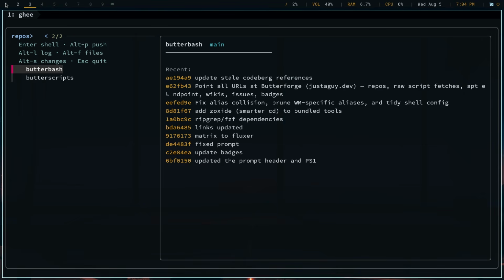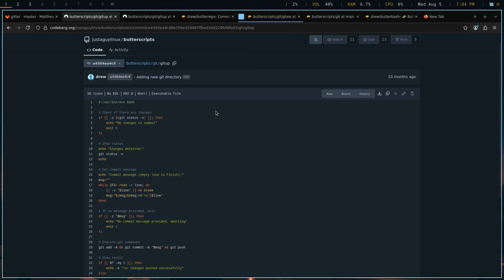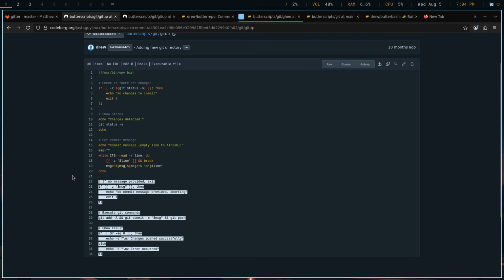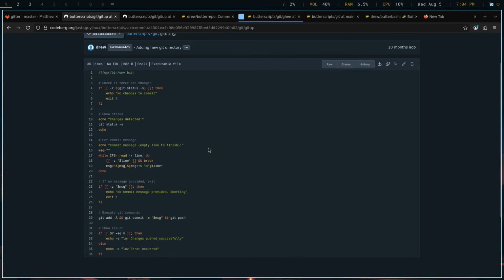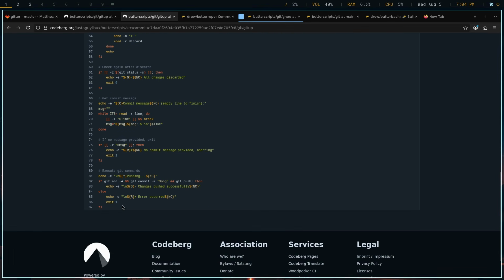Now, the origin story is that my guy Matt wrote this 5-line bash script, and the idea was to automate the process of pushing his changes to GitLab. And I thought, man, this is good. I like the idea of it for sure. And then I said, well, let me see if I can improve that. And so about 10 months ago, I wrote this 36-line bash script, and it was okay. And so I wanted to improve that, which ended up becoming an 87-line bash script.